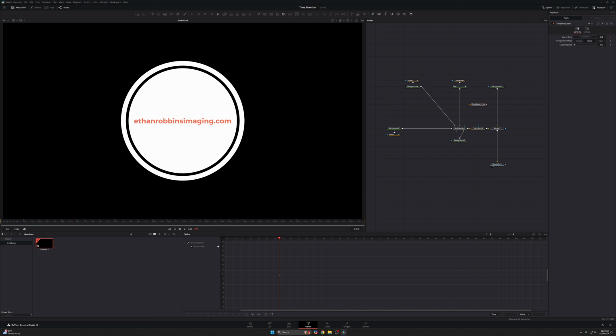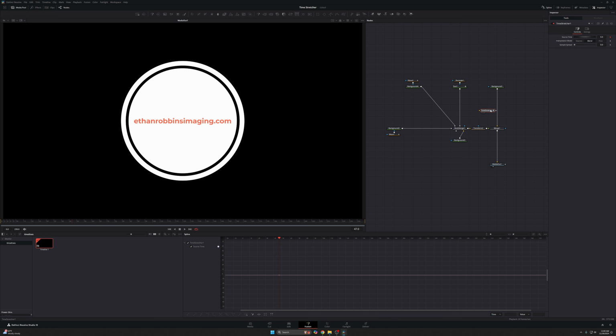Now what I want to do is I want to make my website URL pop up a little bit slower here, so that this way people have a little more time to see it, remember it, and then know what they want to type in when they're going to their browser. To do that, I'm going to click this, click and drag, press shift and hold it over the flow line so that it connects right here. You can see the line highlights, and then just let go. And now this node is connected to this element.